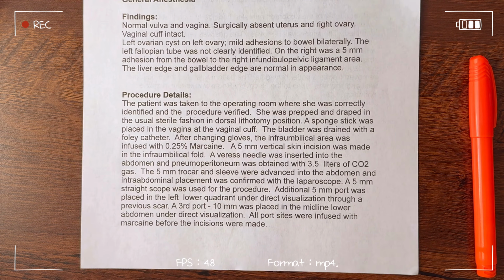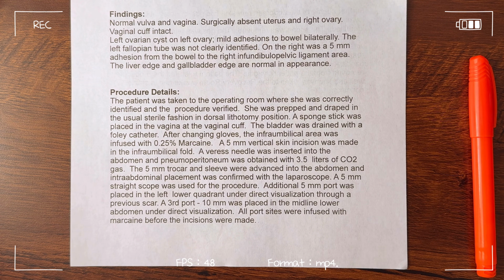So we can report a code, actually two separate codes, one for the absence of the uterus and the cervix. Even though it doesn't say that the cervix is missing, I know because there is a vaginal cuff that is intact. Whenever they take the uterus and the cervix, the patient is left with the vagina only. When they close off the vagina, that is the vaginal cuff. So even though the documentation doesn't say the absence of the cervix, I know it's gone because they closed off the vaginal cuff. And then we can also get a code for the right ovary being surgically absent. I laughed because I said missing, but you know what I mean, surgically absent.